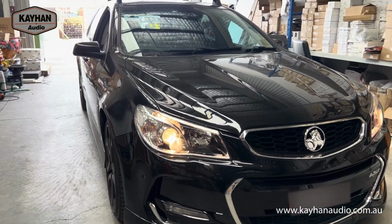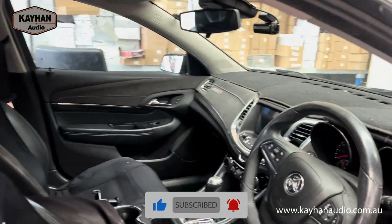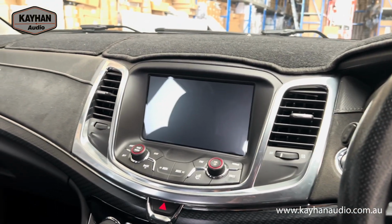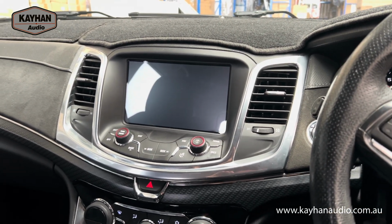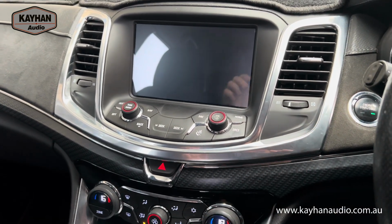So we just had a VF Series 2 SS coming in for an install today. I've just copped the version 6 head unit as well, head unit upgrade. As you can see, it still looks pretty much like the stock appearance, which is good with these cars. It doesn't attract any unwanted attention, so it doesn't mean anything's going to get stolen just by somebody sticking their head in to have a look. So I'll just start it up here.